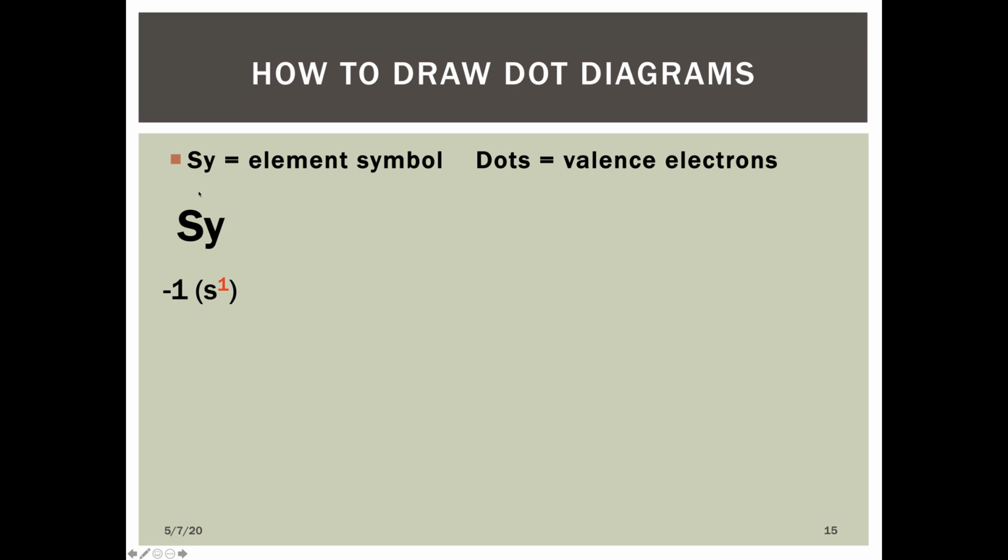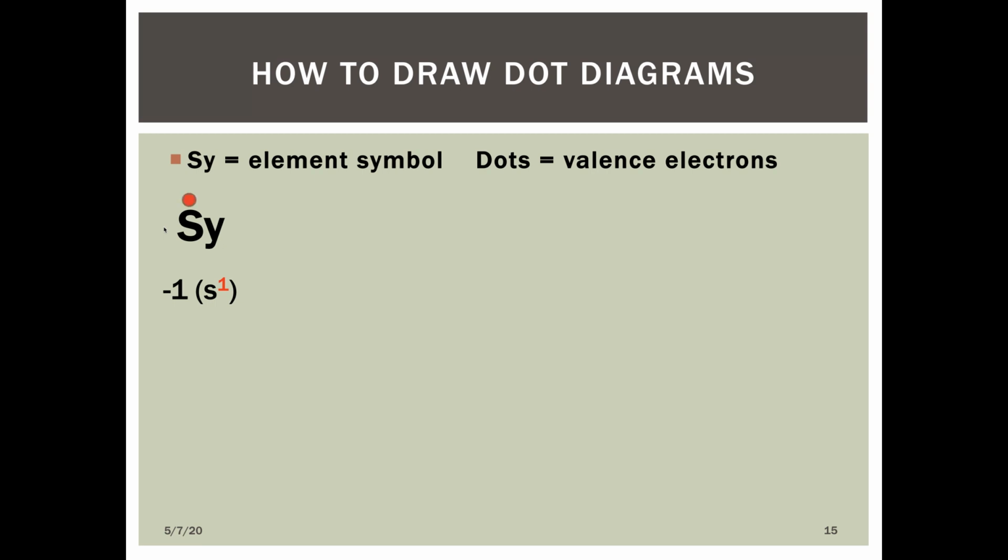S and P have 4 orbitals between them because S has 1 orbital and P has 3. There are 4 sides around the symbol of an element. Each side will represent 1 orbital. So, for example, this could represent the s orbital. And this side, and this side can represent the 3 p orbitals. And electrons will fill in exactly the same way that the arrows filled in your box orbital diagrams.